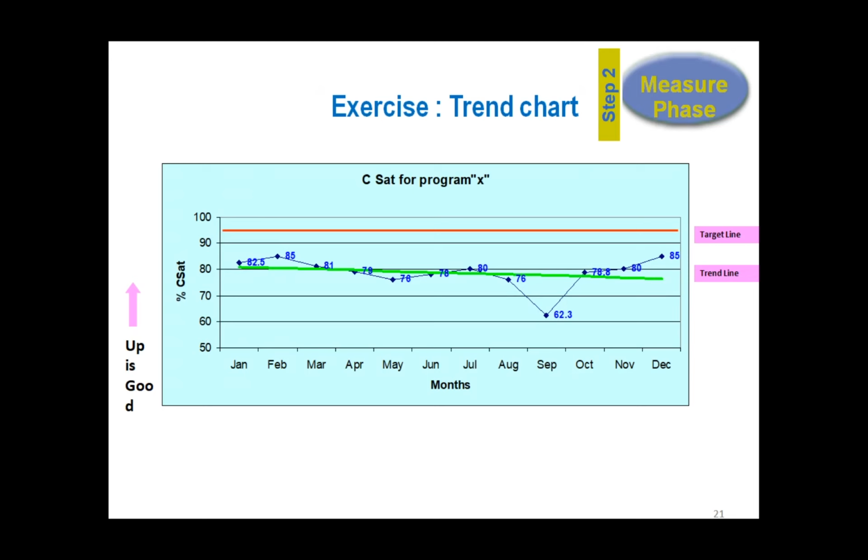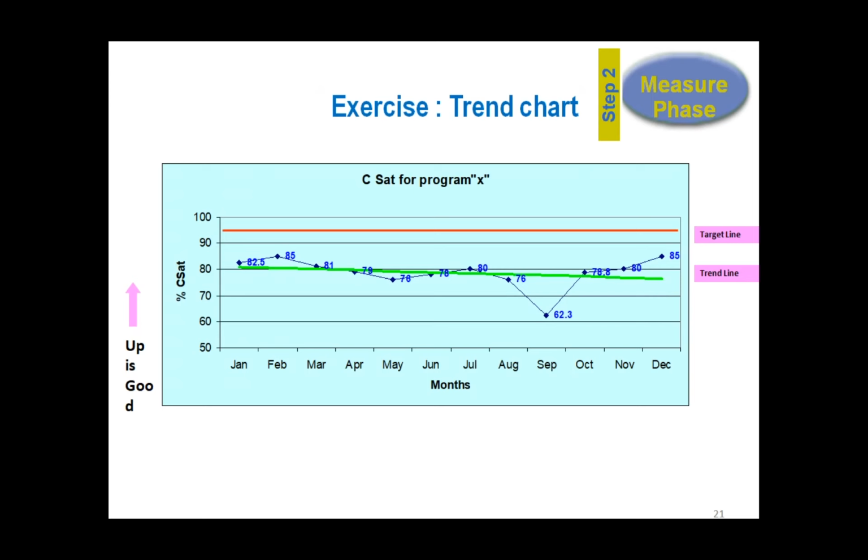All right. So if you had the time to think through that, the first one is very obvious, that in the month of September, something drastically different happened, and the line shows that it dipped beyond the normal range of the data. So that's one interpretation. The second interpretation could be that the range of data, leaving aside the September data, is ranging from almost 76 to 85. So that's the range. So around 9 percentage points is the range in which the data fluctuates.